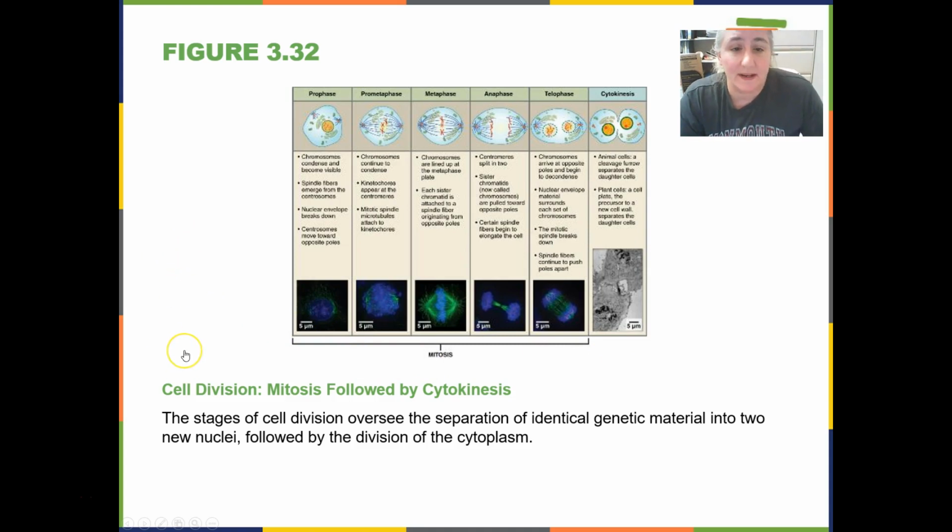So this is your figure that shows the same information. Here we have prophase. The difference is the pictures are a little smaller, so that's why I had the other one. Chromosomes condense, spindle fibers form, nuclear envelope breaks down. The spindle fibers attach to the centromeres at the kinetochores. And now they're going to start moving the chromosomes around, bringing you to metaphase. Once all the chromosomes are lined up, one on top of another, then you're at that metaphase plate, and then the spindle fibers will pull the sister chromatids apart.